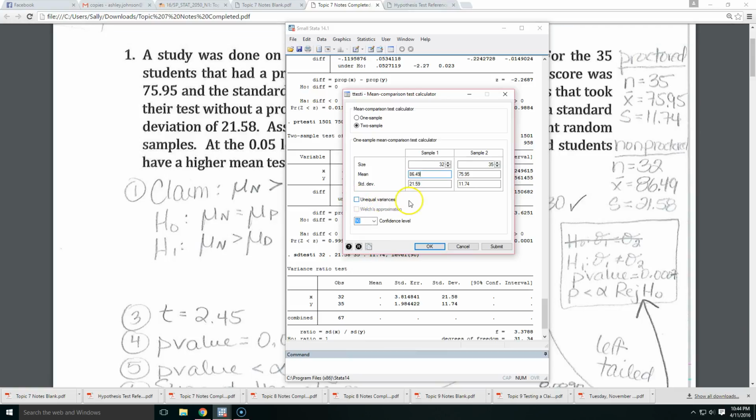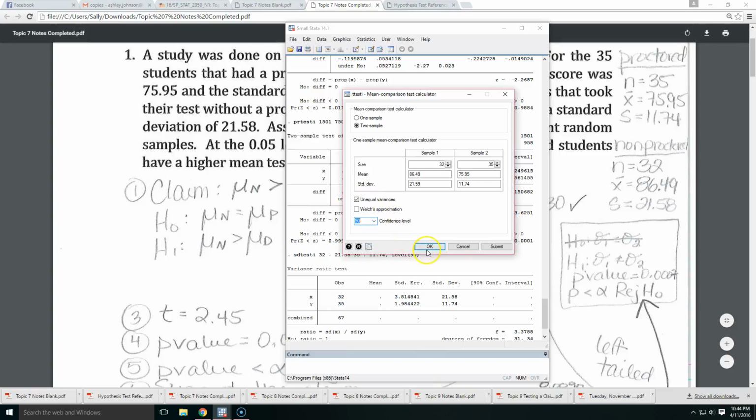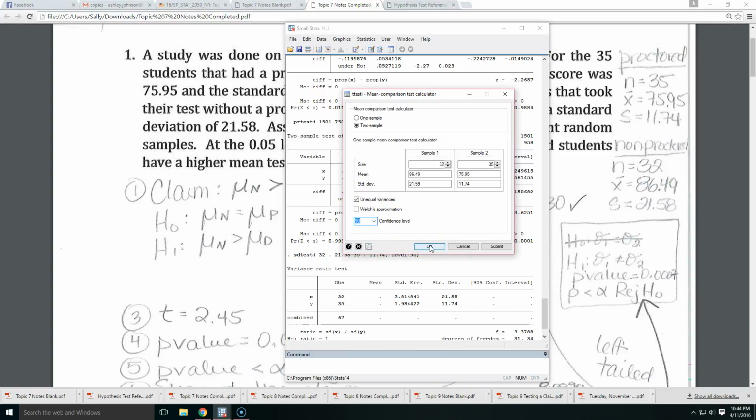Now the box checking, which is one of our new things for today, is going to depend on whether or not you've assumed that the standard deviations are equal. Just remember the variance is the standard deviation squared. So if we have unequal standard deviations, we're also going to have unequal variances. If you decide that they're unequal, you check the box. I left this confidence interval in here because even though we don't get a confidence interval for this, I usually just am thinking about it at that point, so I'll set it up then.